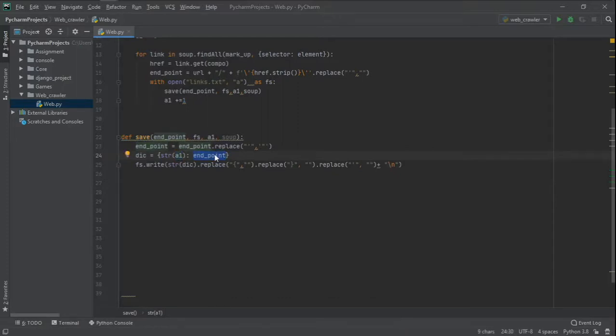If you understand dictionary or JSON, this should not be too difficult to understand. It's just like a key value pair. This is the key, use it to get this value. This is the key, use it to get this value. So that is what this save method does. So let me quickly reformat the code. But you know what, I will do it later on. Let me just continue writing my project.